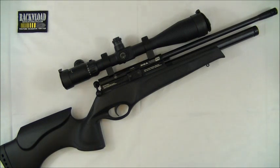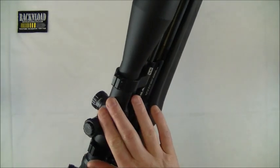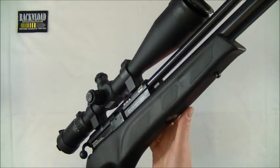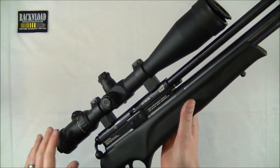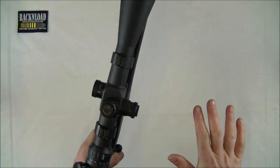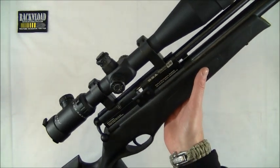What a nightmare. So what we got riding on top then? Let's talk about this actual combo that we got in front of us. Riding on top is a Sightmark triple duty 8.5 to 25 times 50. Not a bad scope, obviously not high end. It's a fairly cheap one. I'm not sure of the price on this one actually, I'll throw it in the video somewhere. Not a bad scope, really. Like I said, it's on the same sort of level as Hawk. Although I do like the Hawk scopes, my preference would be a Hawk scope, to be honest. But this has been all right.